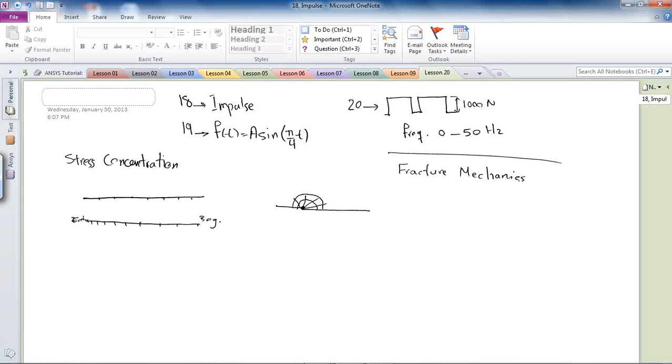So I'm going to define this model. Let's say we have a sample which is 3D, and we have a crack right in the middle. So let's say this length is called 2W, and this length is usually called 2A, which is the length of the crack.